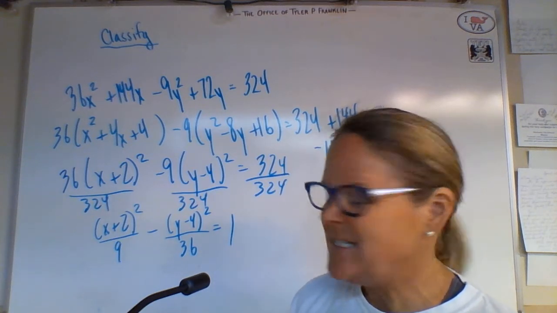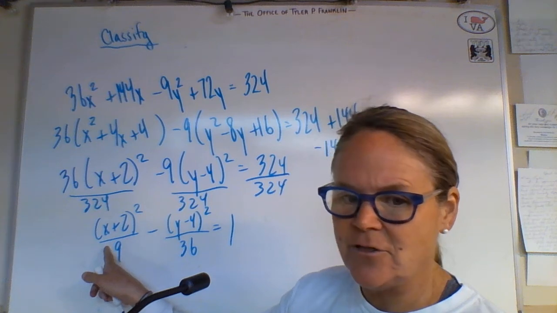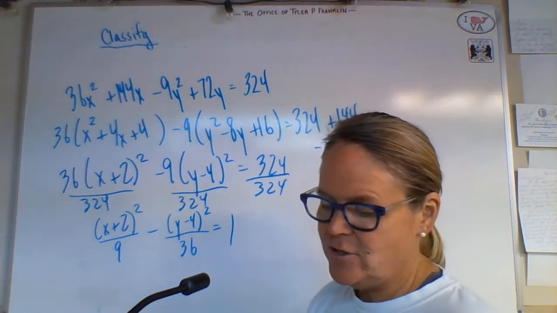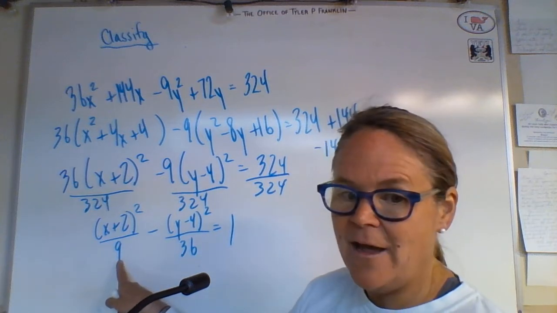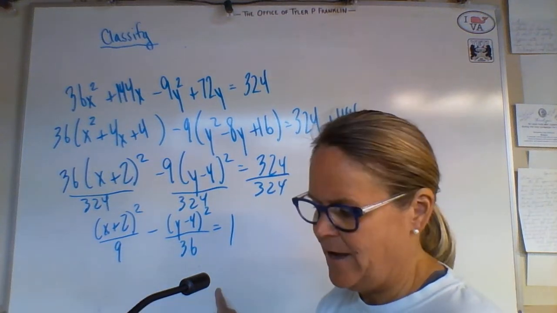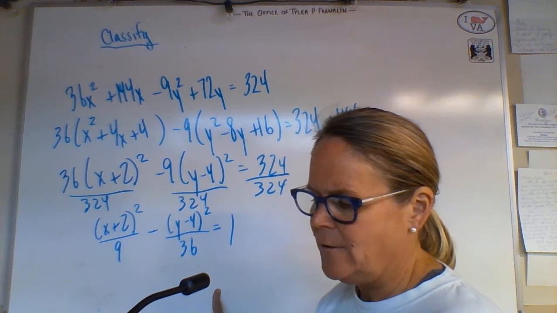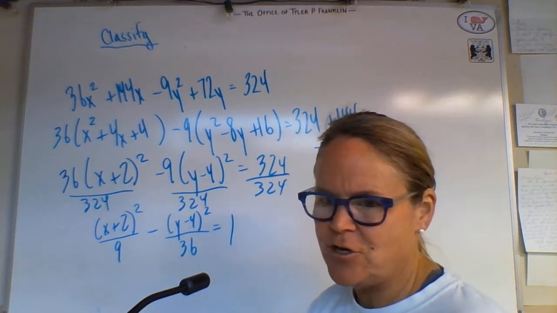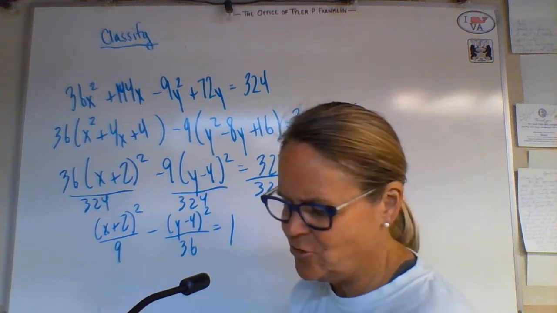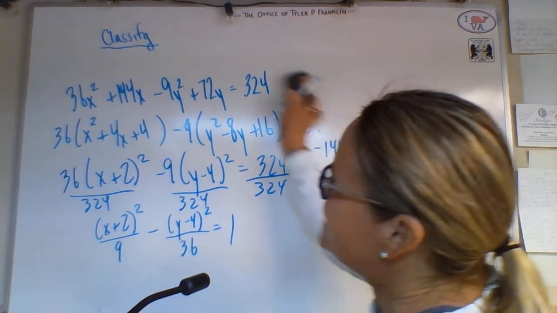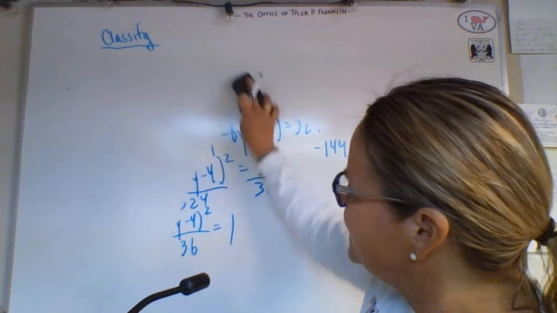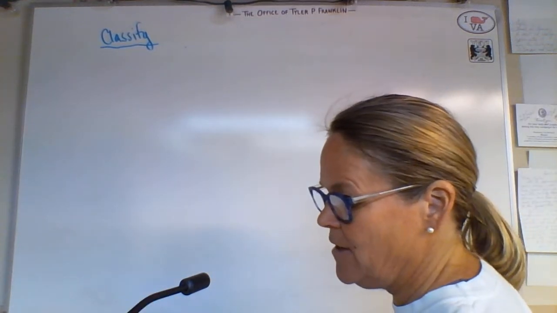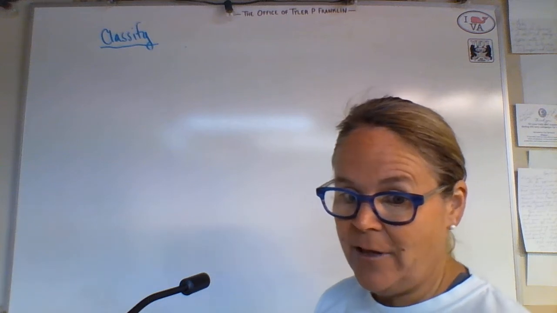So the vertices, since x is first, you have to think you're going left and right. So your vertices are 3 away from the center, left and right: (1, 4) and (-5, 4). If you draw the picture, you can sort of see it. I'm just trying to go quick. So last one. Only one thing is squared. If only one thing is squared, you know that you're going to have a parabola.